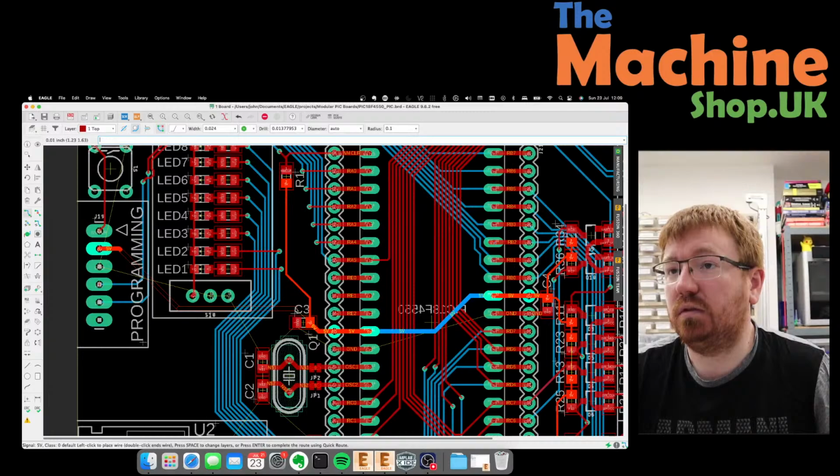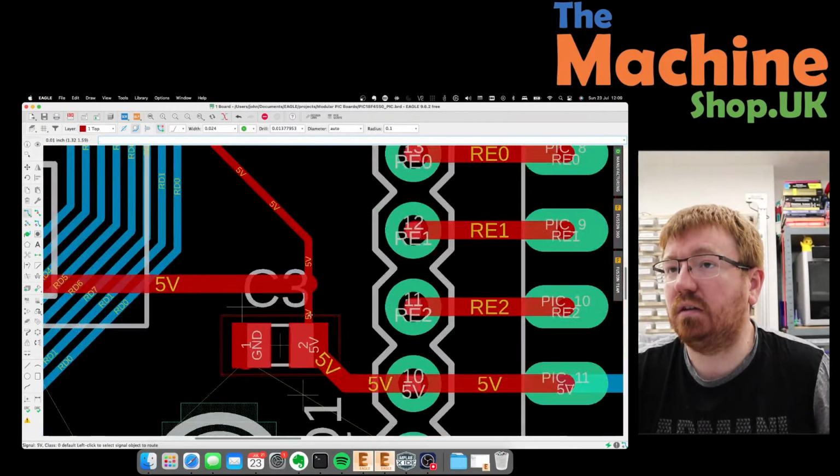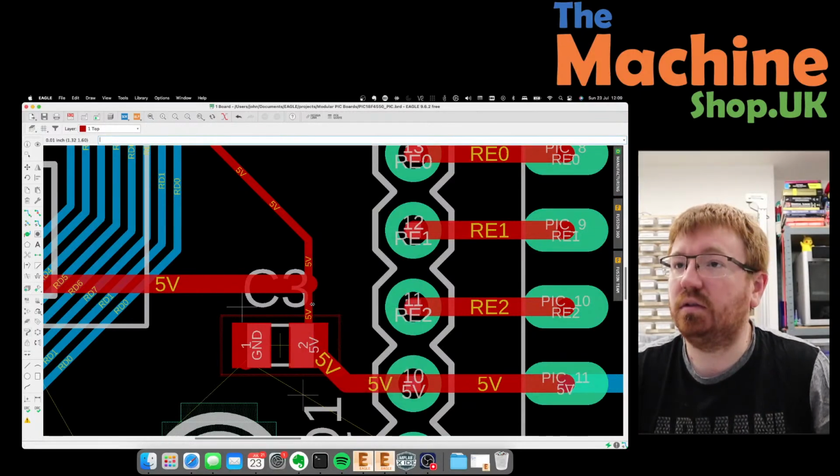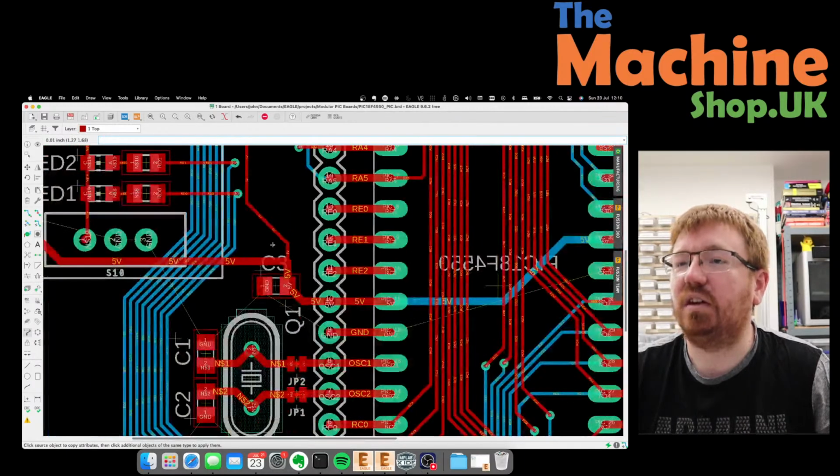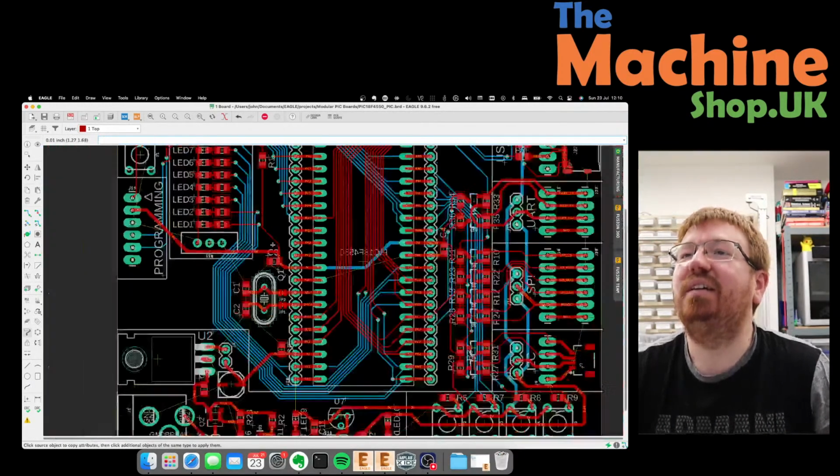So let's do that to there, and then just make that little bit there. Oops. Paint roller on the width. So I could have just done that in the settings for that track, but whatever.